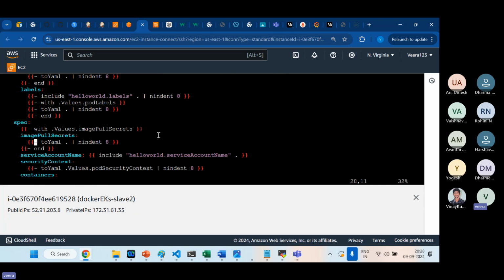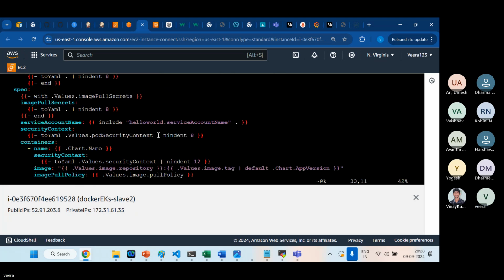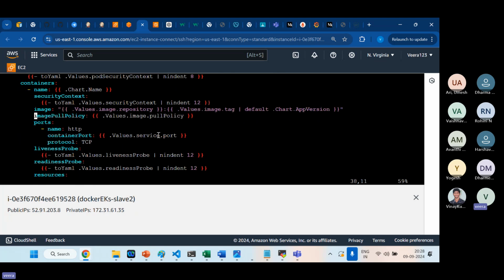Yeah. So guys, if you can see my image section, the additional parameters are also there: chart dot app dot version. For example, this chart dot app dot version means it is calling from Chart.yaml.